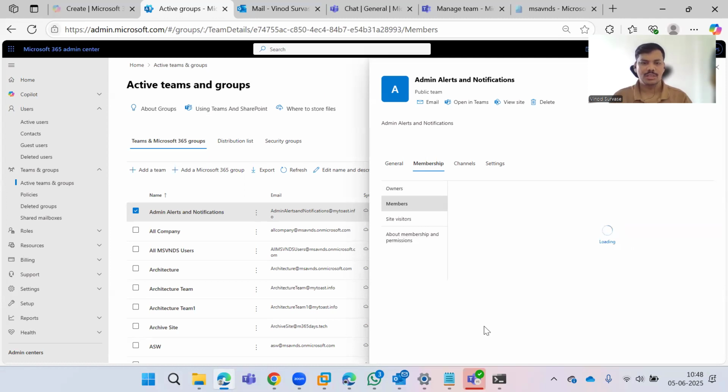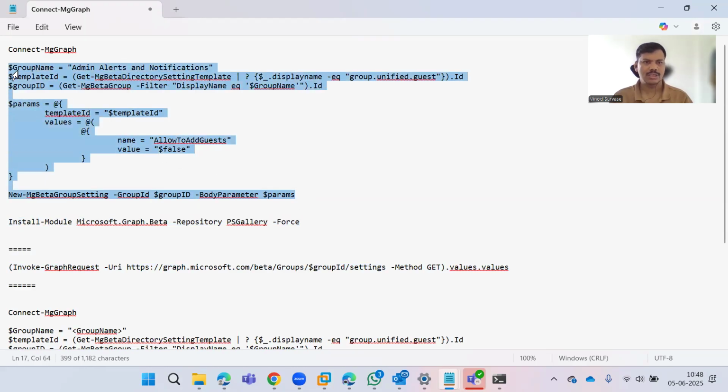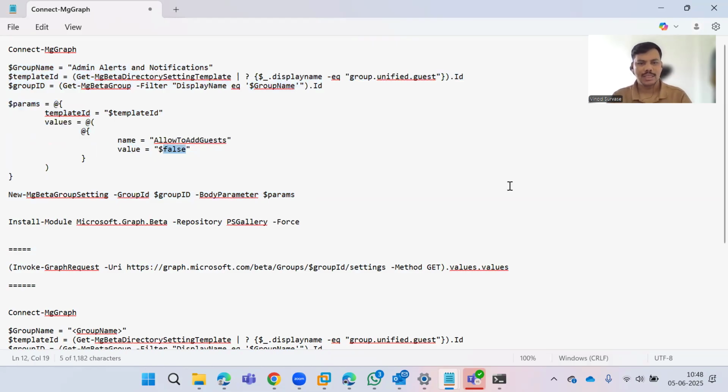But as I said, this whole script, if we wanted to block it, we should set this as false. Allow guest means we are not allowing it, right? And if you wanted to set it to allow, the value should be true. So this way it is going to simply be blocking it and not allowing anyone as end users as well. So it should be enforcing end users to stop and not allow adding any user to the group. That is what I wanted to show you and how we can do this.